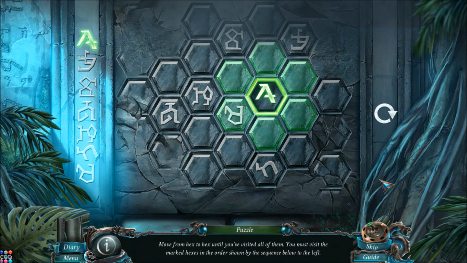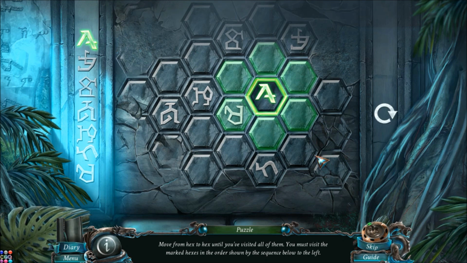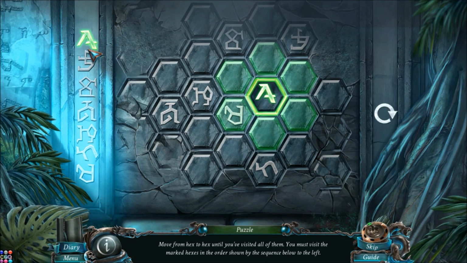Whoa. Move from hex to hex until you visited all of them. You must visit the marked hexes in the order shown by the sequence below to the left. Oh, I see. We have to follow the runes. All right.